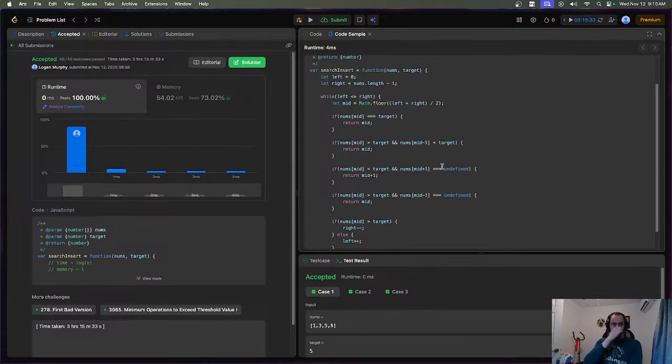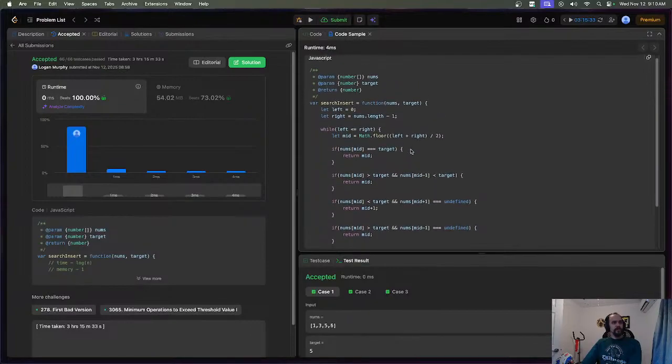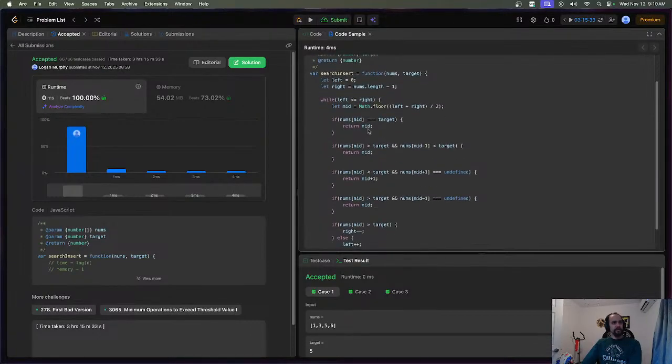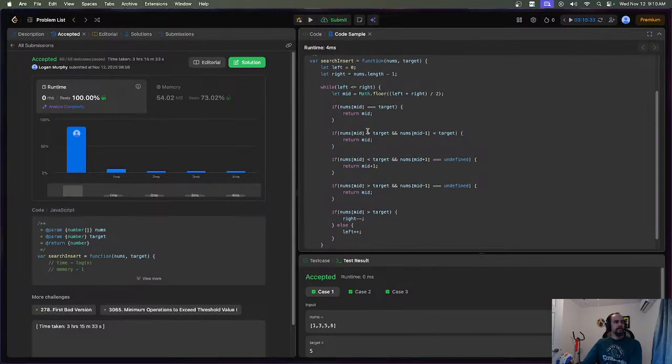Okay. And again, this looks like it would be log n. I think the only problem is they have so many conditions. So they first see if the mid is there, then they see if mid's greater than target.